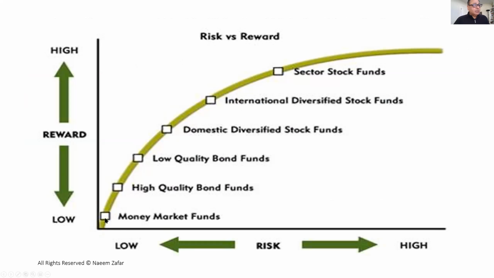Money market, of course, risk is low, but reward is low. You can make 1 or 2% annual interest. Then high quality bond could be 3, 4, 5%. Low quality bond, higher risk, would be 7, 8, 9, 10%. Stock market portfolio risk is there, but reward can also be 9, 10 to 15, 20%. In international markets, even higher risk and higher reward. So this gives you an idea that you have to decide what is your risk reward comfort zone and where you should put the money.